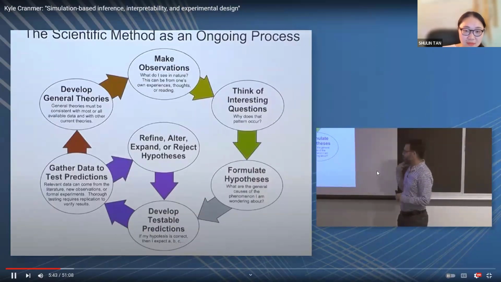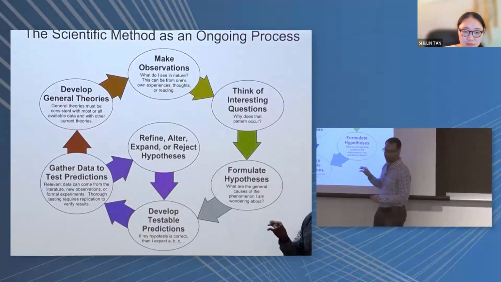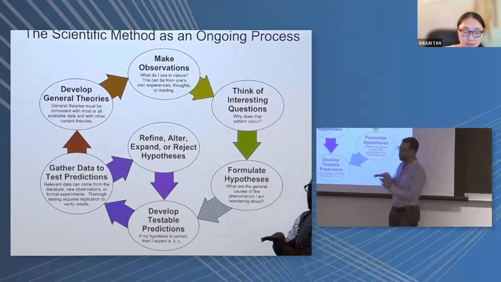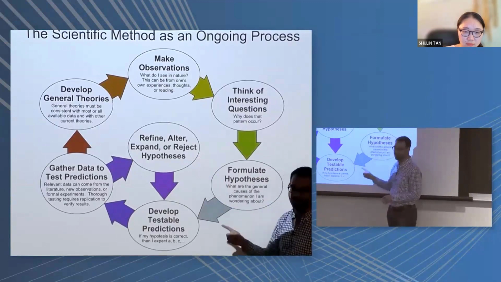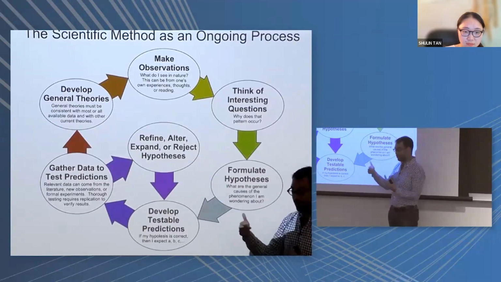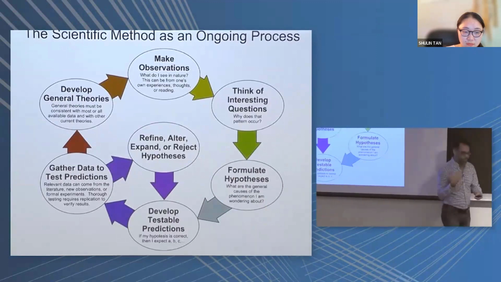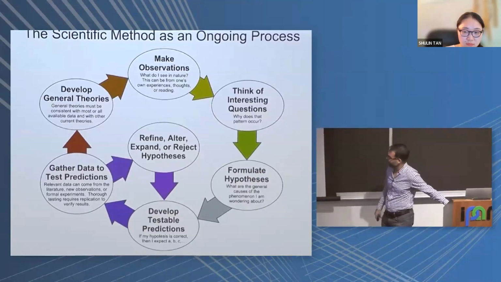I'll come back to this at the end, but part of what I want to say is that one of the reasons it's important for machine learning to be interpretable is this: a black box machine learning method might do much better than humans for one of these boxes. But if you can't interpret it, then you can't continue the process. Right now, humans are in charge of coming up with new hypotheses and figuring out what the next experiment to test them is. And until we have algorithms that can do that very well, it's important for us to be able to interpret the results. So that's in some sense the takeaway message of the talk.